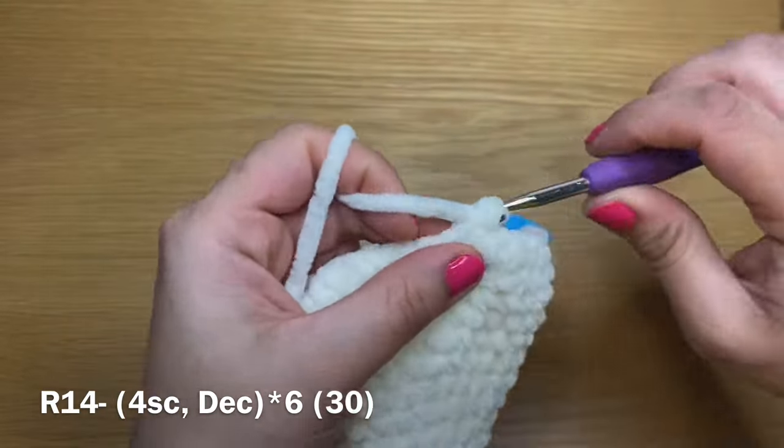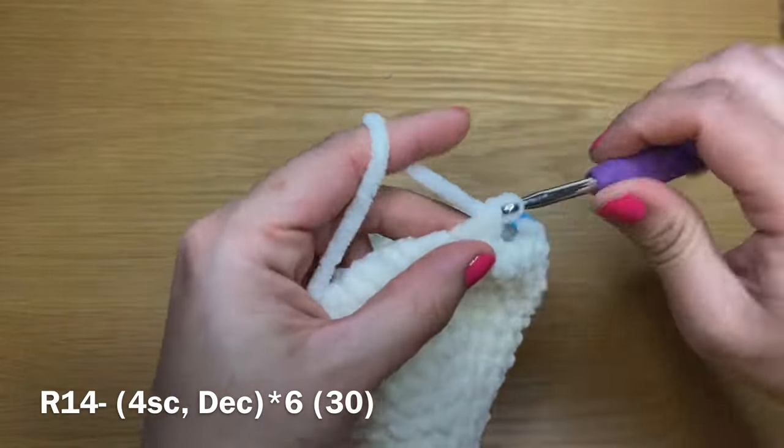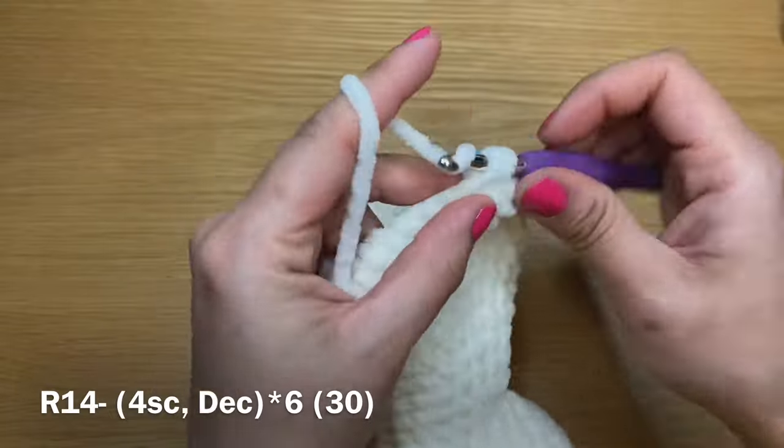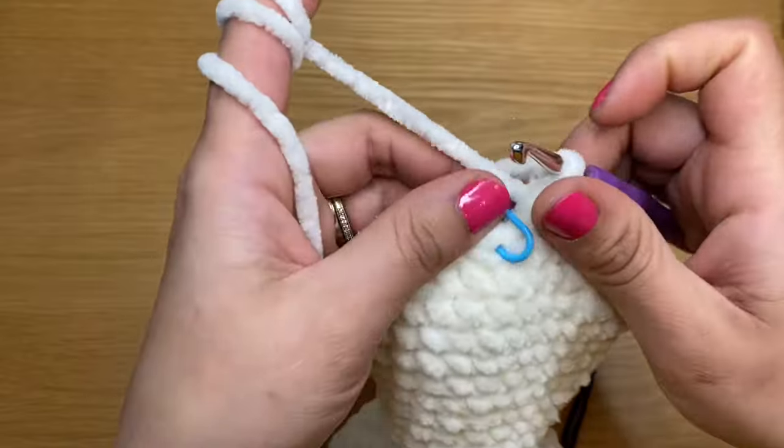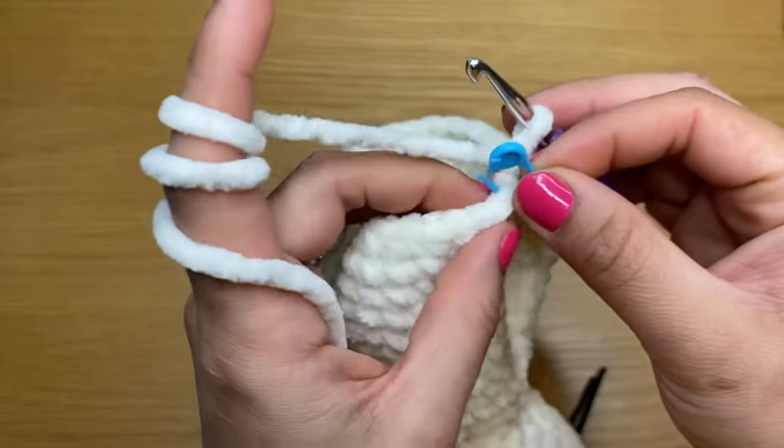Go ahead and finish this round with four single crochets, followed on with a decrease, and repeat that all the way around. At the end of this round, you should have a total of 30 stitches.